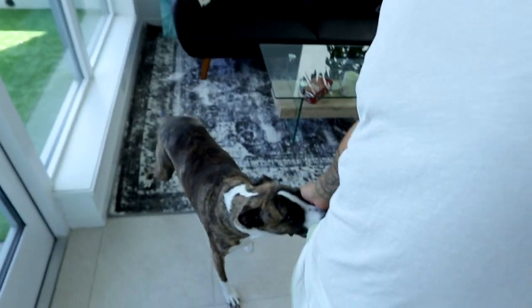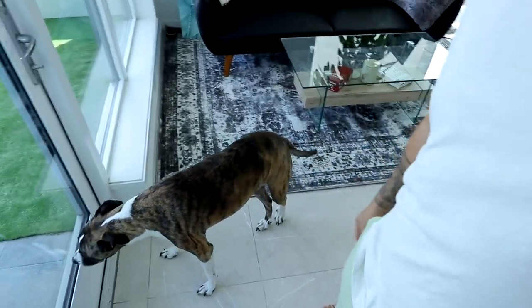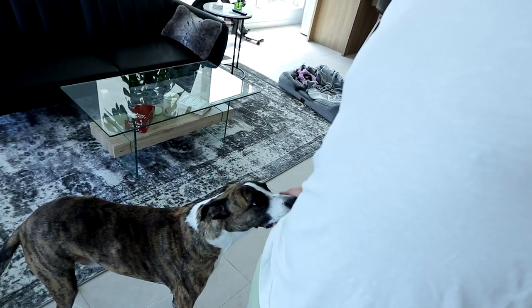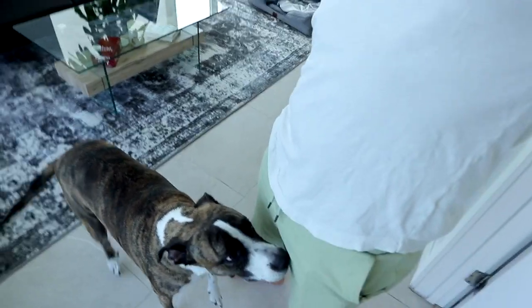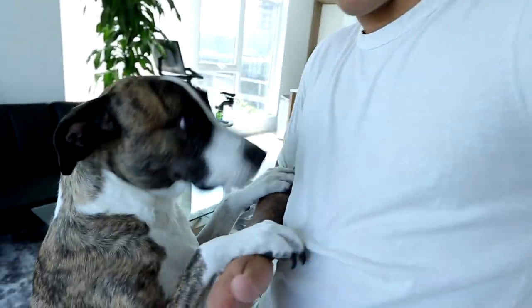Duke has seriously opened up so much. He's way more chill, not afraid to walk around the apartment, explore things, go up to windows — and he's super playful. This has just been such a solid move for Dookie. You're a good boy. So anyway, that is the tour of the apartment. Maybe one of these days I'll take you through the amenities too. But this is our beautiful two-bedroom, two-bathroom apartment with a balcony in a high-rise in downtown LA. It's pretty amazing.